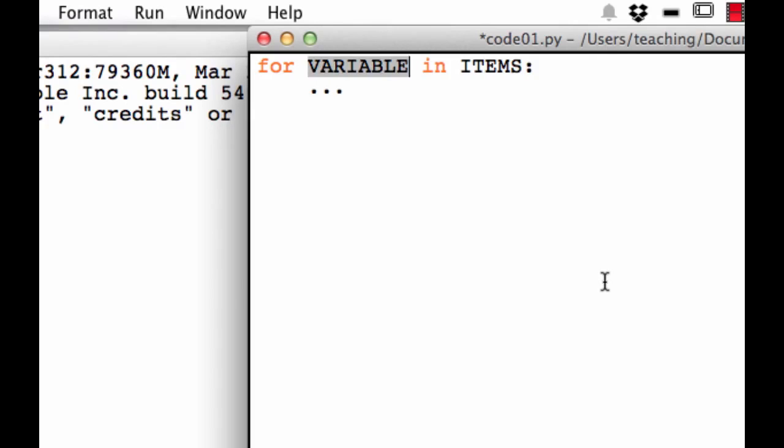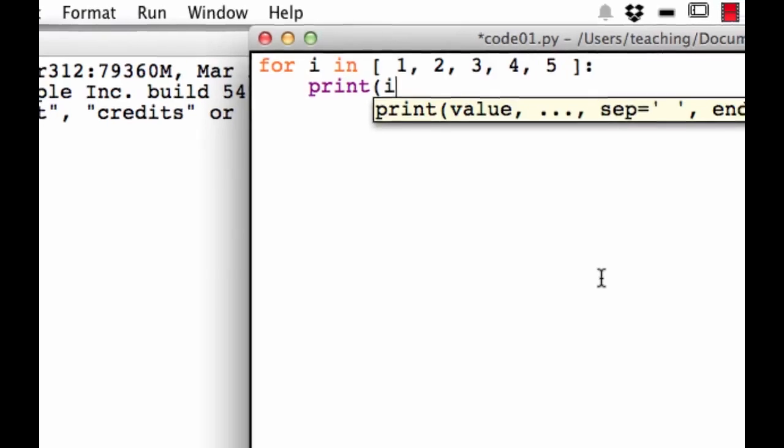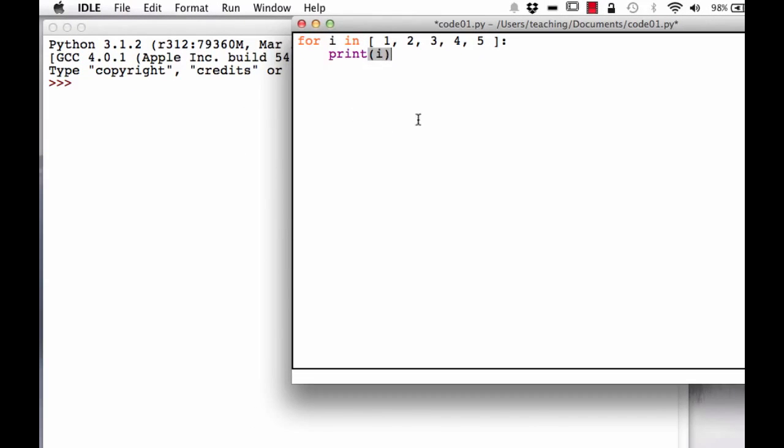So the variable, this is what we call a target variable. It's where the item that we're iterating over goes. And in this case, we can just have a variable name, for example, the variable i. We could also have a different variable name, which we'll show later. And then we need to iterate over some set of items. So for example, I can iterate over the numbers 1, 2, 3, 4, 5. And then I'll iterate through each one of these numbers one at a time and run any code that's in our body. So our body is everything that's indented underneath of our for loop. So we could just say print out i, and we can go ahead and run this module.